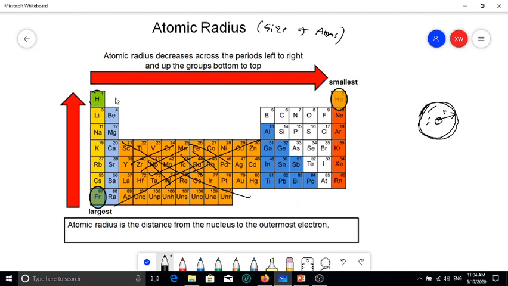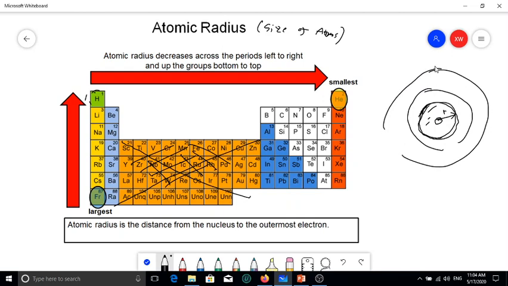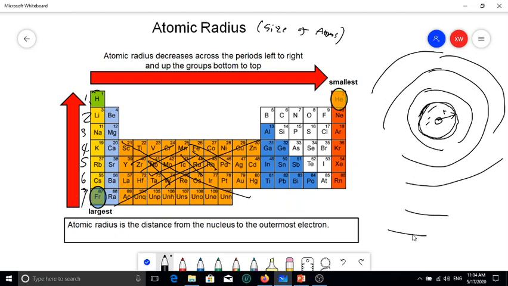You have a lower number of layers, right? So we said that the first row or first period shows there is only one layer of electrons. When you have more layers of electrons, obviously you are getting bigger and bigger. So when you have two layers of electrons, it's going to be bigger than one. Three is going to be bigger than the other two. And when this number goes higher and higher, like at the bottom row, these atoms have 7 layers of electrons, so they're going to be so much bigger than the ones above. So it's not hard to see that going up the column, or the group, you're getting smaller and smaller.